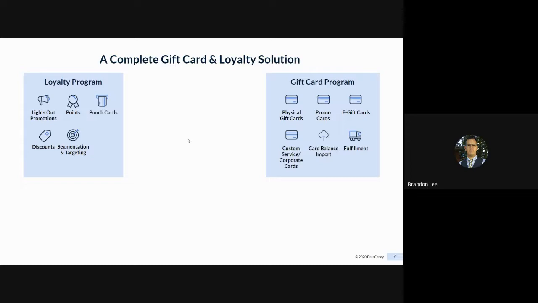I believe with the integration that we have with Logivision, we can also implement discounts into the loyalty program as well. And then, of course, targeting and segmentation is a really big part of the benefit of our enterprise platform. So this gives us the ability to actually isolate smaller groups of your loyalty members based on spend, items that they're purchasing, based on their location, their age, their gender, whatever.